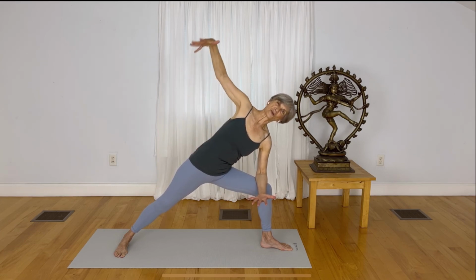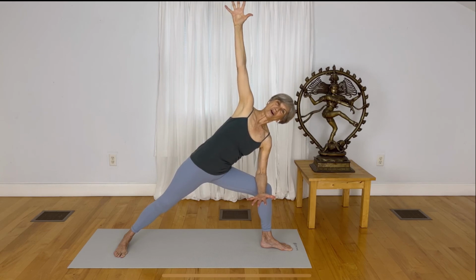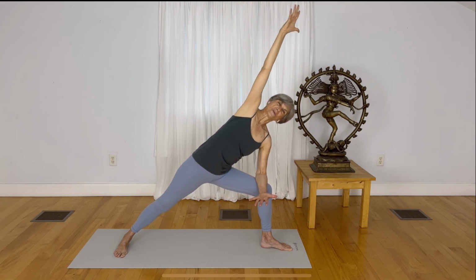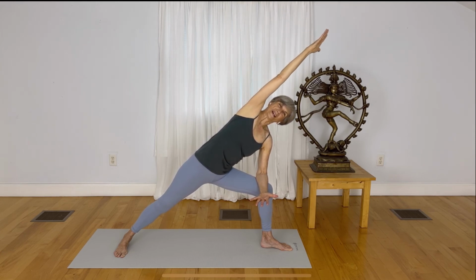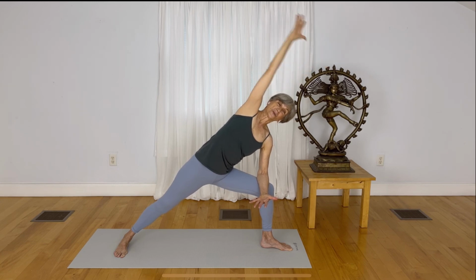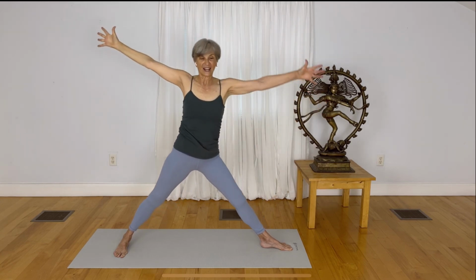From here, reach your right arm up. Draw from the fingertips all the way to your armpit, from the armpit all the way down to your pelvis as you reach your arm over your head. And you get this nice feeling of expansion as you draw in. So now can you expand out from the pelvis to the crown of the head and out through the fingertips? You get this full length. From the back foot, root down to inhale and rise up.